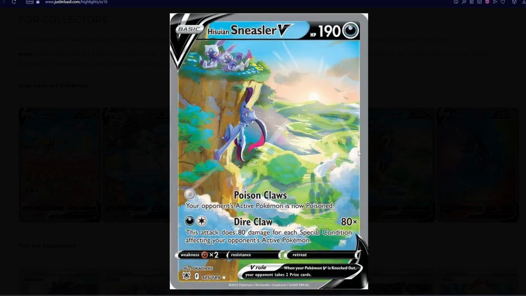Speaking of better alt arts in this set, the Hisuian Sneasler by Okacheke. This card is beautiful. Dude, the colors on this card, they pop so hard. Look at how the water reflects the sun rising. You have the little Sneasels up top looking down at the big Sneasler climbing up the mountain. That's its main thing that it does. It climbs up mountains and that's perfectly fine with me as long as we get this amazing looking artwork of it climbing this humongous cliff.